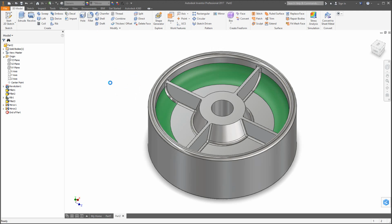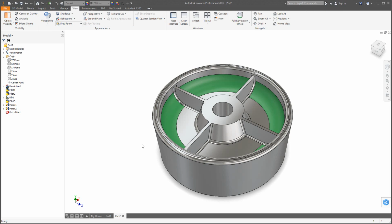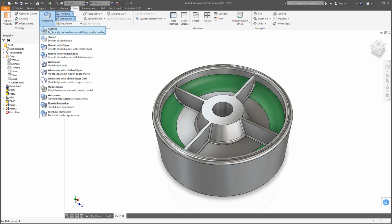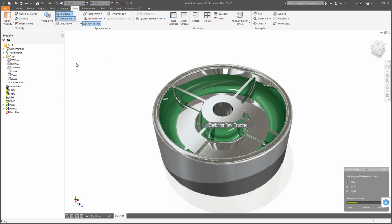And if you go to View, you could turn it from orthographic to perspective, which gives you a vanishing point. You could turn all the shadows on, as well as reflections. And then visual style, if you want to take a look at it, go to realistic. And if you want, you could even ray trace it. If you click on ray tracing, you get a very high quality, crisp image.